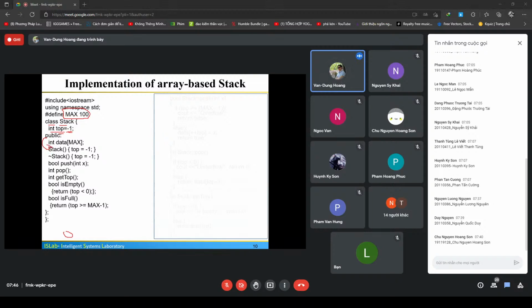Okay. You can move it from public to private. So the data is private, and you can set it in this private section. Okay. So the data is private and the public part is the functions.